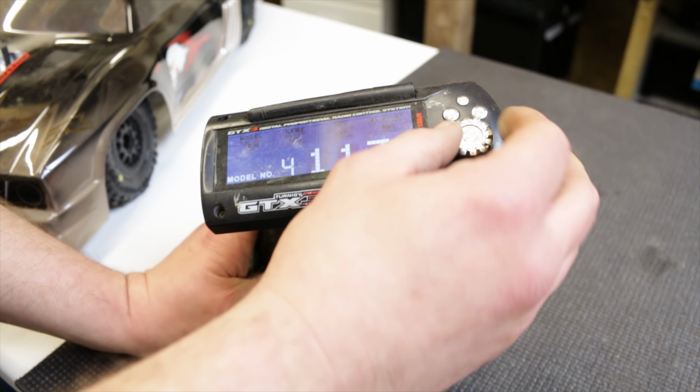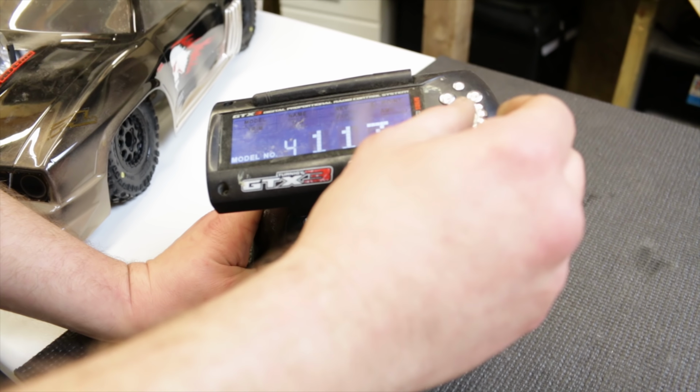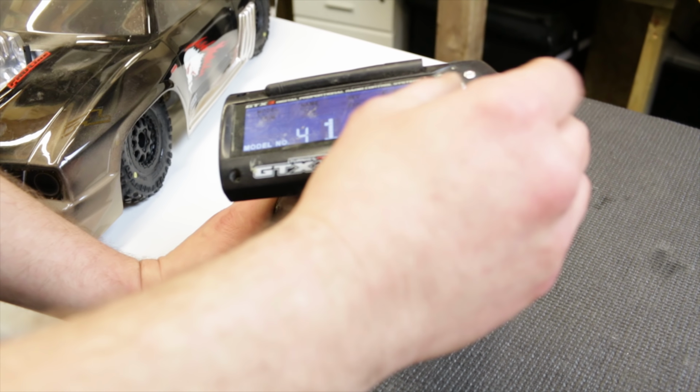And how much do these things cost? That's 30 quid for the transmitter. And how much are the receivers? Between £5 and £10, depending where you get them from. I've killed a few receivers, but at £5 it doesn't matter. No, when you compare it to other things. Some of the high-end radios, you pay £100. I'm loving this body, it looks wicked. Yeah, it took a little while, but yeah. It took me ages to get around to it.